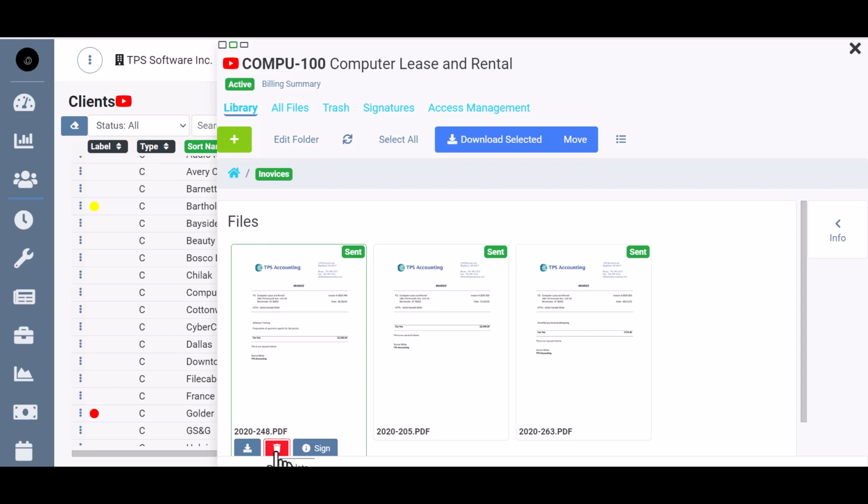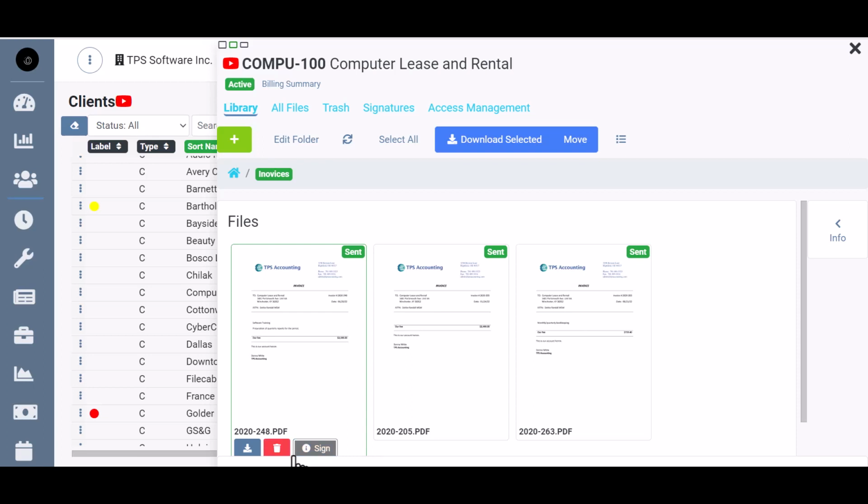This is also where you delete anything you accidentally sent to your client's portal. However, keep in mind they'd be able to see anything you sent to their portal immediately after you send the file, because they'll get an email confirmation prompting them to log in to view the files.